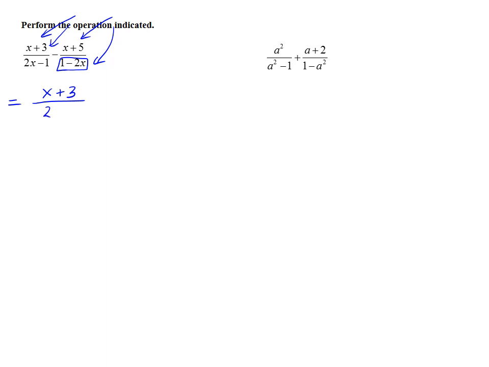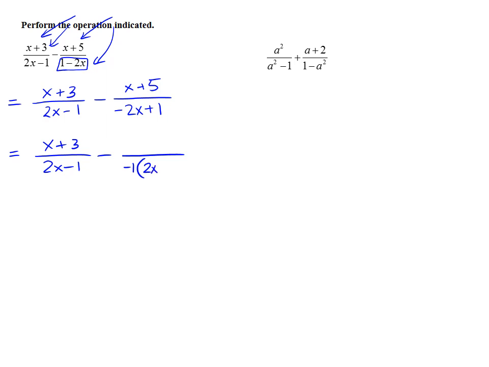So I'm going to rewrite the problem, and I'm going to factor or rewrite it in descending order, and then factor that -1. So as you can see, there's a -1 here. So if I factor that -1 out, I'm going to have -1 in my denominator times 2x. Remember, a positive divided by negative would give me a negative, so I'll have a -1 there, and then x plus 5. So my denominators are almost alike. The only difference is this -1 right here.